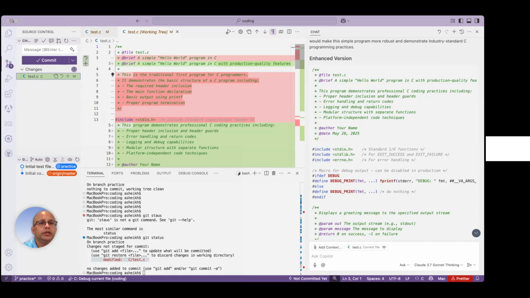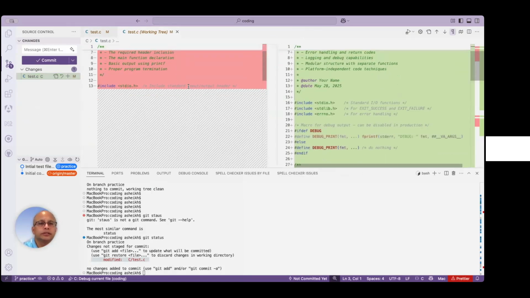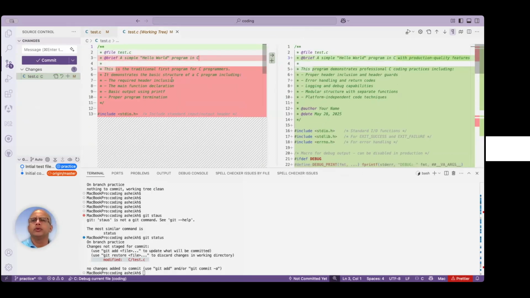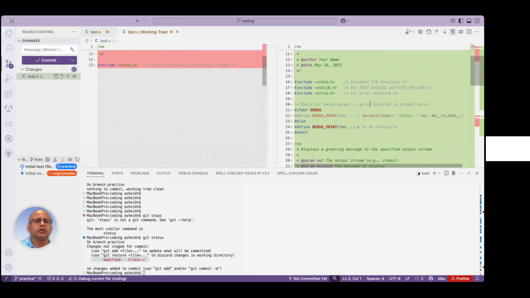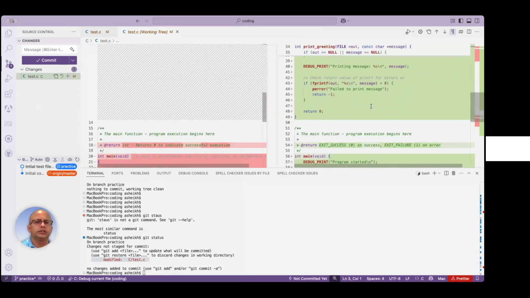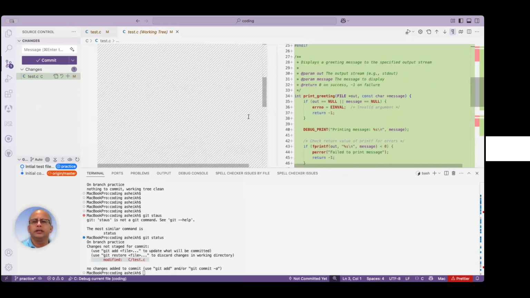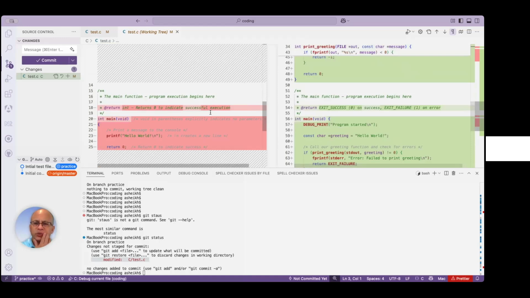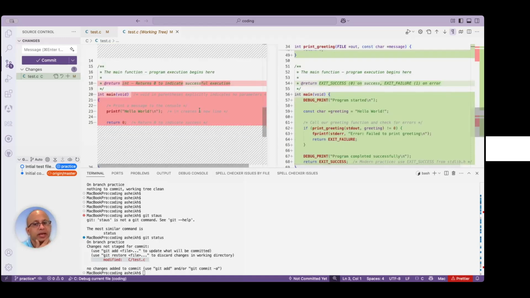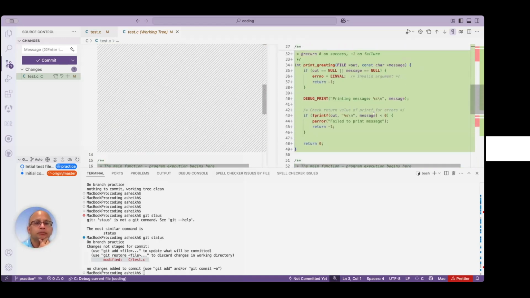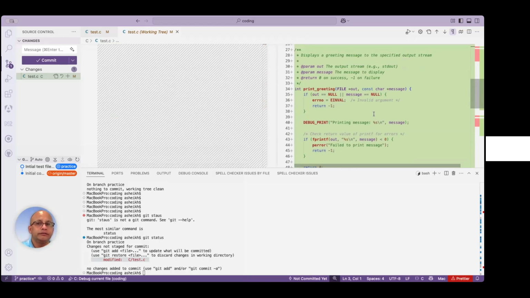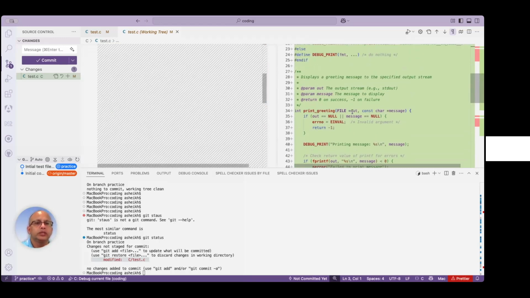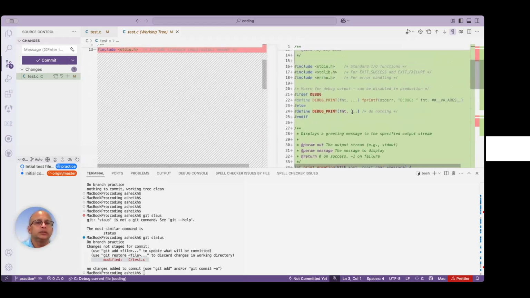If we compare these two files, the left-hand side is the old code and the new changes are on the right-hand side in green, and the old code was in red. So this is how we compare using git diff, so that you know what changes you made, or if any other team members made any changes.